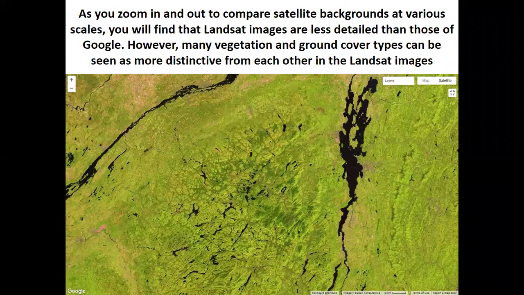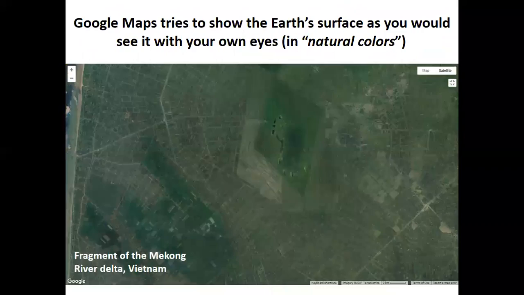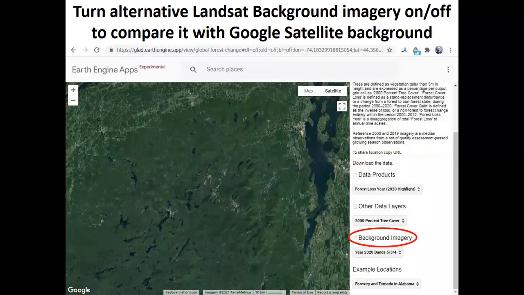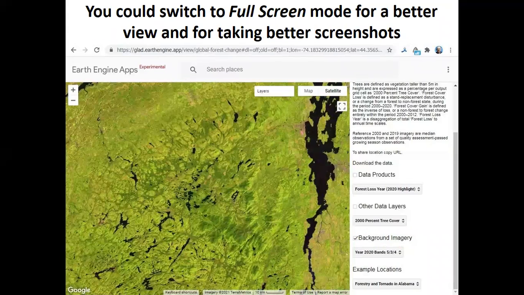You can compare the image in natural colors here, and the image in false colors here. You can, for example, see many more grades and shades of color in the vegetation, and you can separate different types of forests from each other.